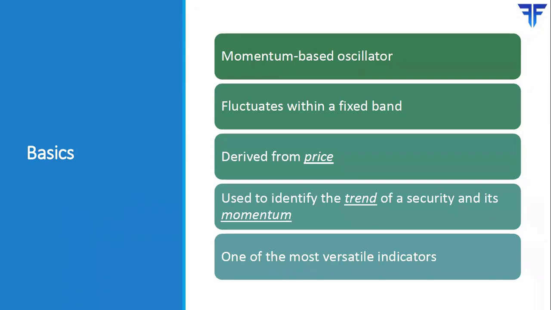Because of this feature of RSI, one of the key advantages of using it is that you can compare RSI readings across securities. Irrespective of whether you're looking at a one-digit security, such as Vodafone, or a 5-digit security like MRF, it doesn't matter because RSI is standardized. It fluctuates between 0 and 100 across securities. So that is one of the key advantages of RSI, that you can compare it across securities.